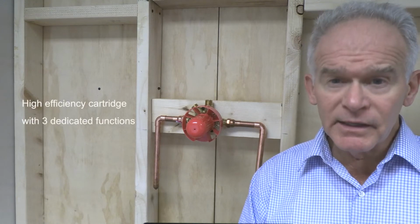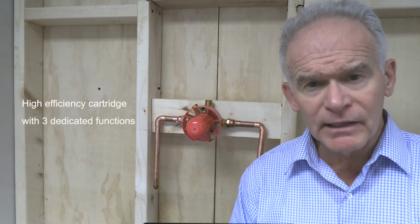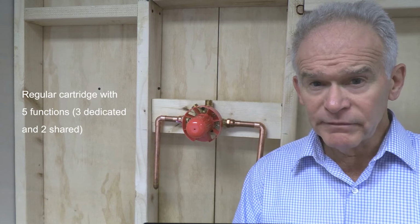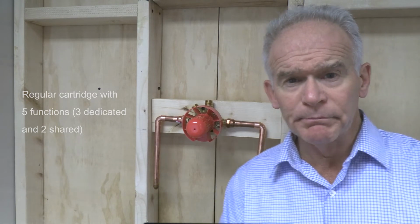Now, the R45 rough supports 2 cartridges. One version can be 3 dedicated functions and is considered high efficiency for water-saving states like California. The other cartridge can have shared ports and up to 5 functions. The rough is the same, and the cartridges for your installation ships with the trim.